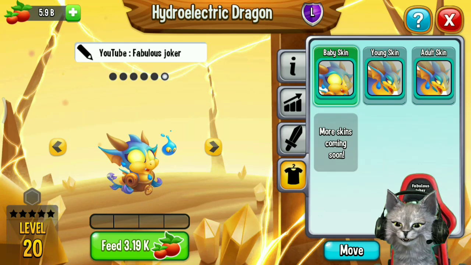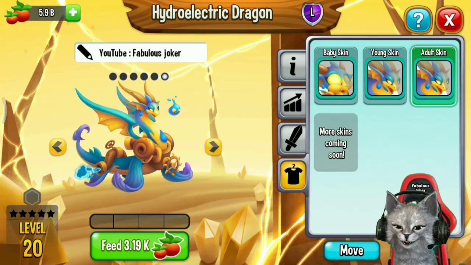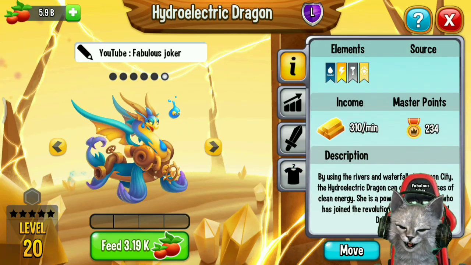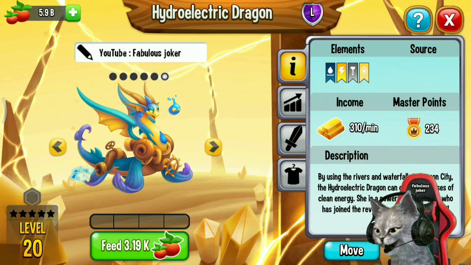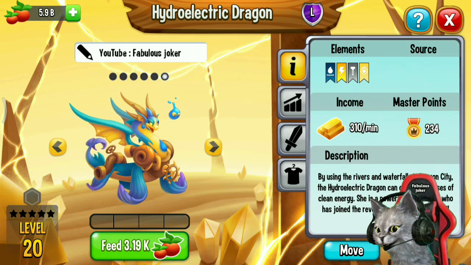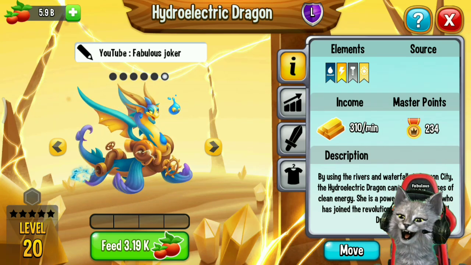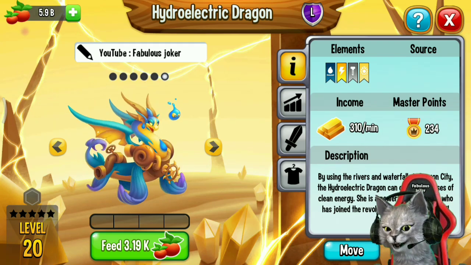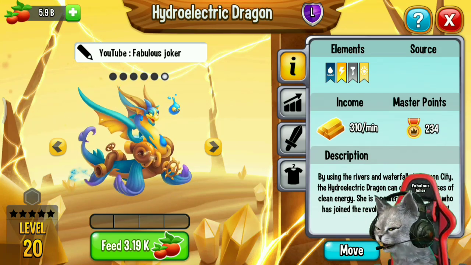This is the baby skin of Hydroelectric Dragon, the young skin, and the adult skin of Hydroelectric Dragon. You can get this Hydroelectric Dragon on the next Power Source Island event at 25 January 2021. It will come on the next Tower Island event after the Heroic Race event.